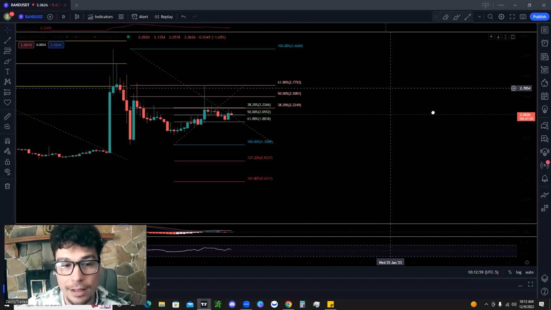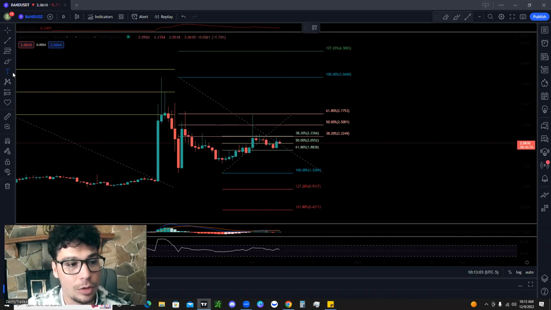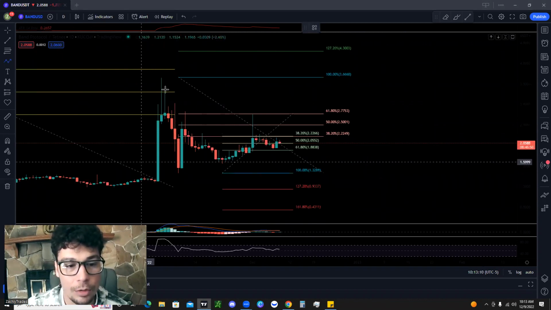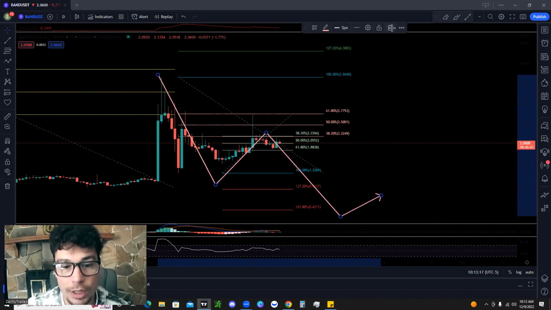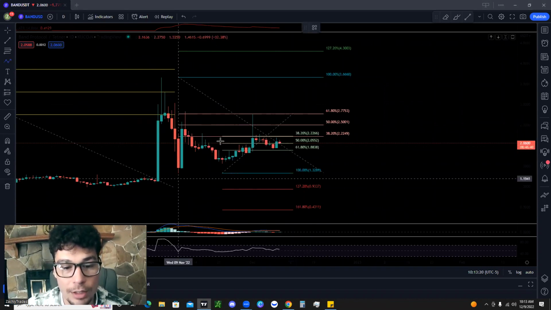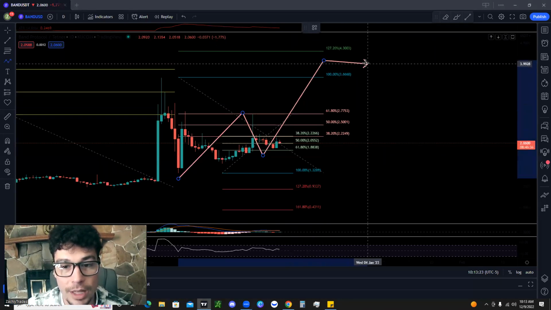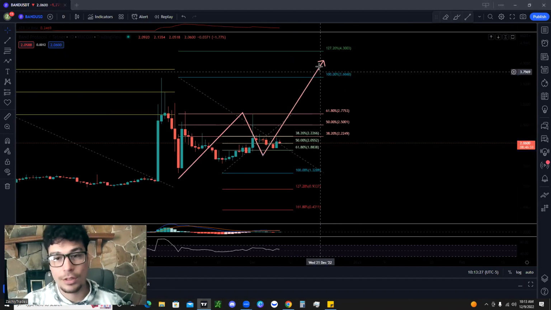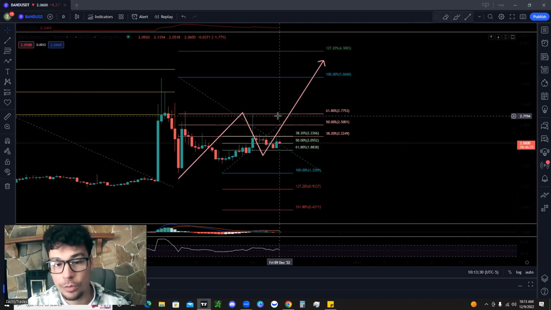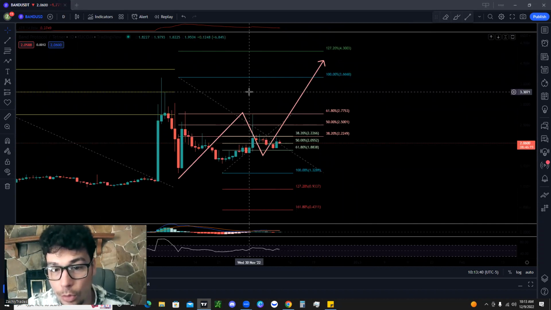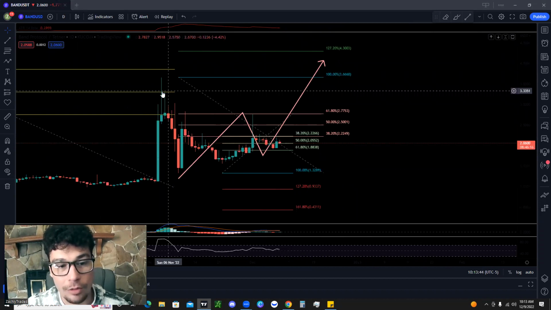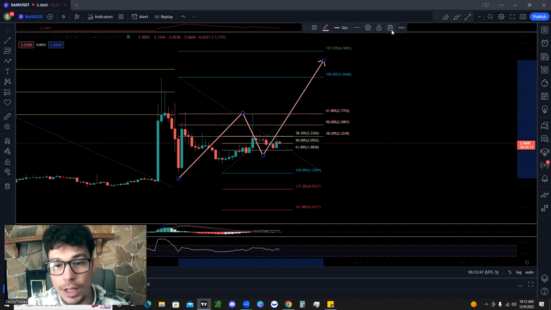If we zoom in some more, now that we understand how the process works, we're looking for two paths on the retracement. I'll take out the path tool real quick and show you guys what we're looking at. Is this going to be a three-wave move to the downside, or a three-wave move to the upside? So we have boom, boom, and boom, possibly taking us up to our breakout levels. If that happens, we just really have to get above 2.775. If we get above there, I think there's a high likelihood that we could head up to 3.666, but we really have to break past 3.3. That's an area where we got rejected a couple of times in the past, so we're going to keep a close eye on it.